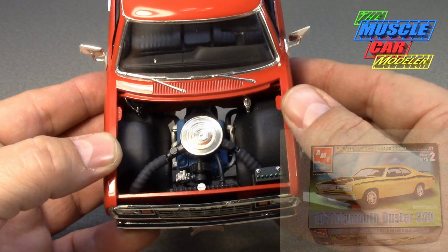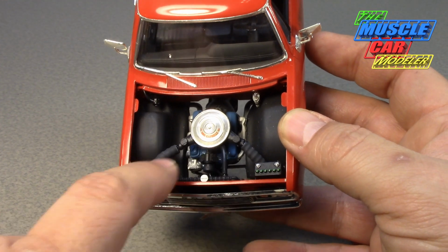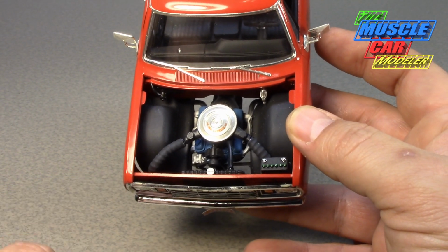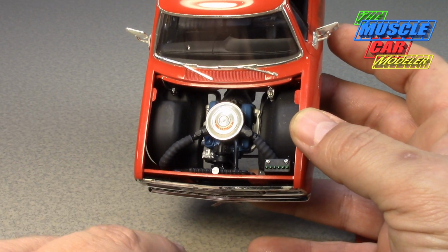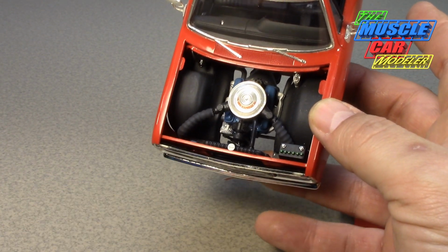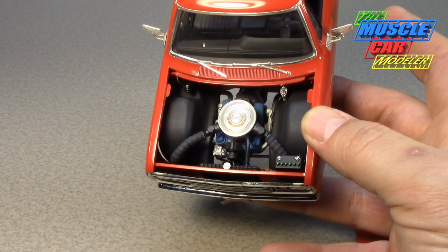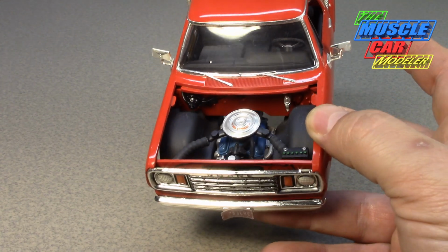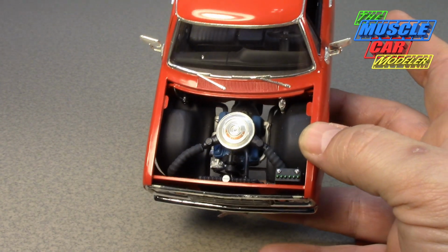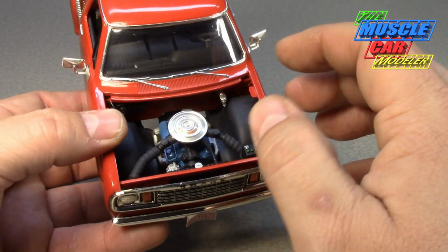And if you notice the air cleaner and the hoses and snorkels, this is something I had resin cast. Because I was doing two of these at the time, I actually did a 79 and a 78, but I'm focusing on a 78. And these snorkels here, the cold air induction, it's a signature part of the Little Red Express package. So I had to replicate that, even though the rest of the engine compartment is pretty simple in typical MPC fashion.